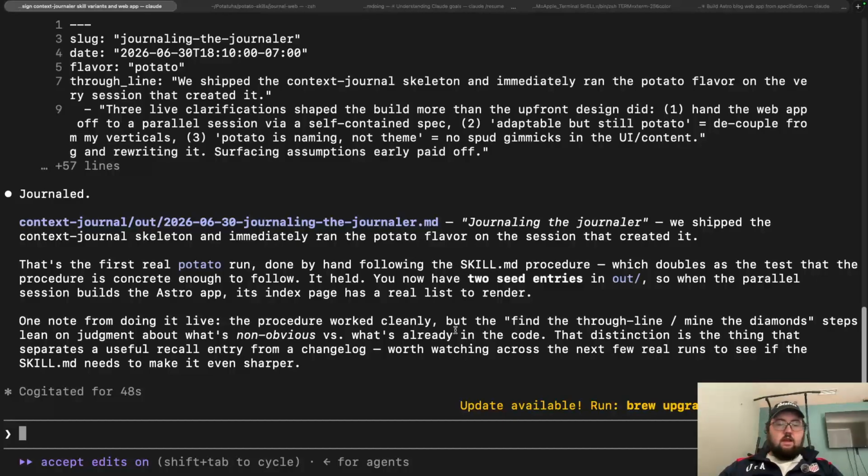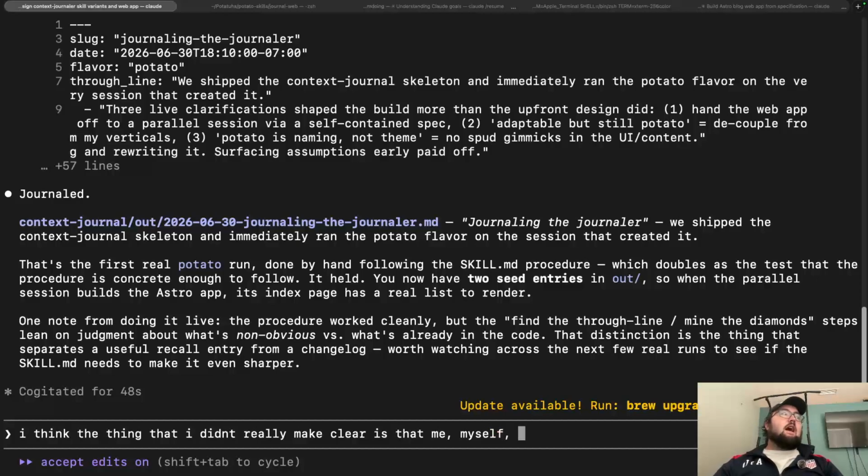All right. I think the thing that I didn't really make clear is that myself, I am a user of Claude Code, a developer.